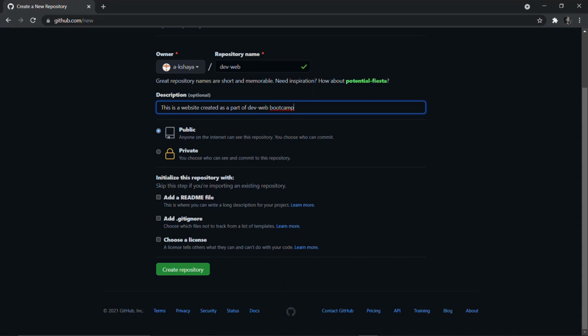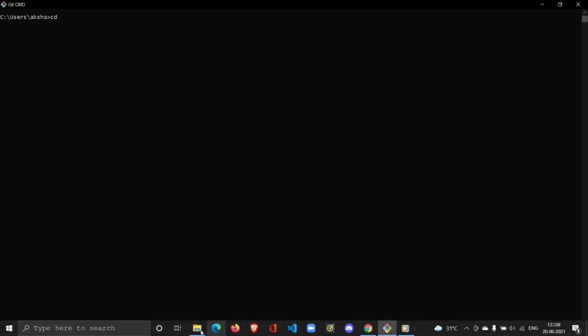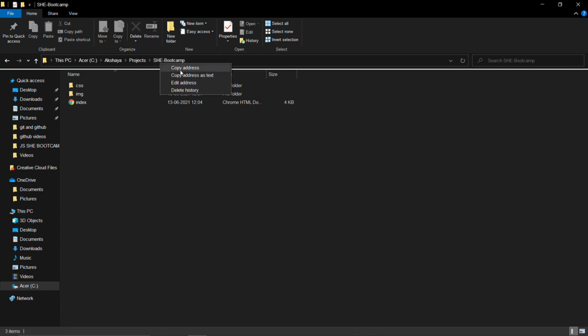README can be created later after pushing. To perform any action on a particular folder, you must first be inside it. To go to your project folder, type cd space your project folder's path. Copy it.